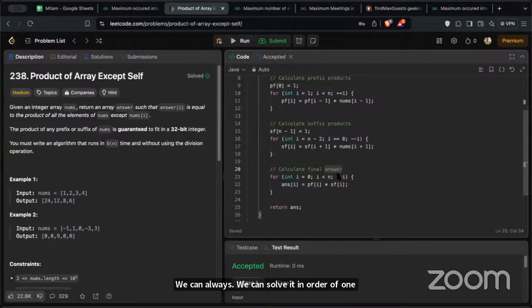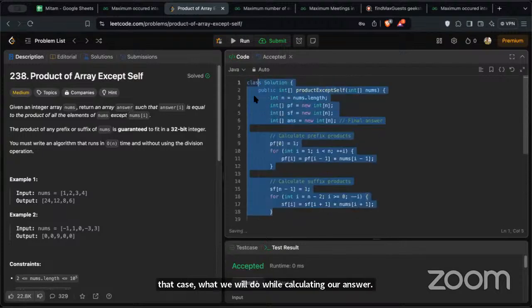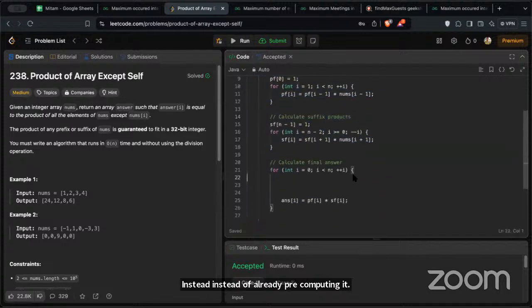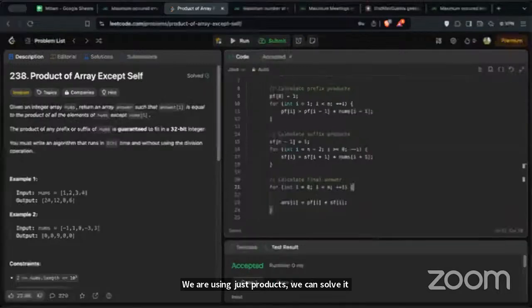In that case, while calculating our answer, instead of pre-computing it, we can use two variables, just find the product and then update our answer. In that case, we are not using extra arrays, just products. We can solve it in order of one space complexity.